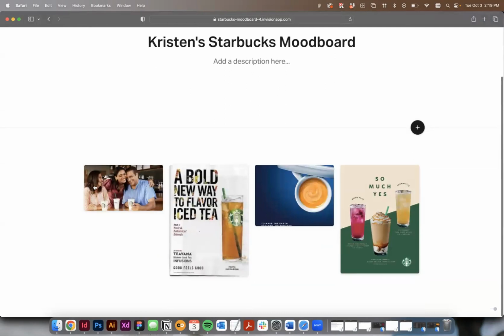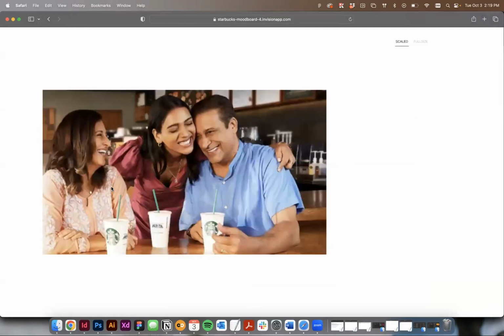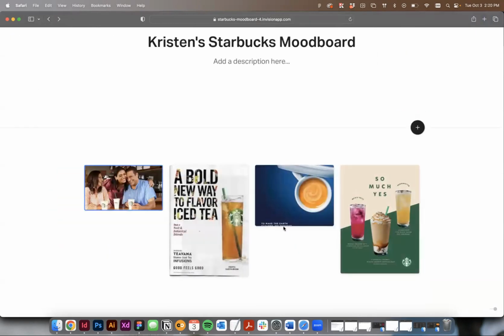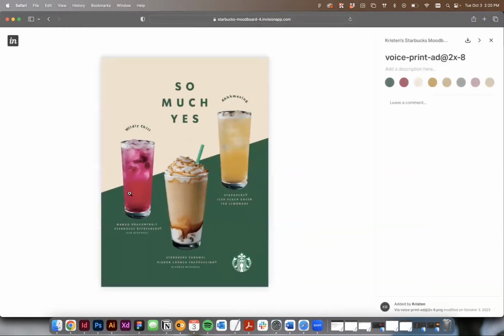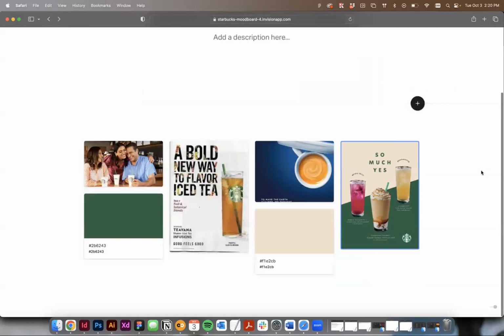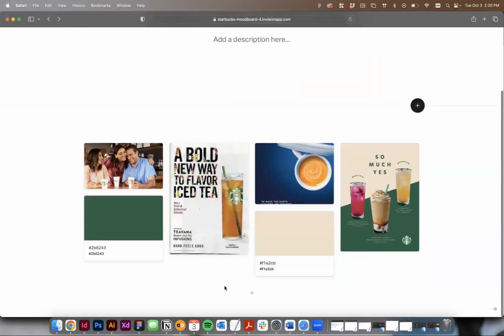And so as I showed in class today, if we go ahead and click on that, it also pulls in all the colors that appear. So if you happen to find an image that is quite relevant to what you would like to use, instead of eyedropping, you might think, oh, I actually really like this green color because obviously it's Starbucks, but I do like that beige tone they used as well. And then when we go back, we can physically see those colors in there with our corresponding color codes.